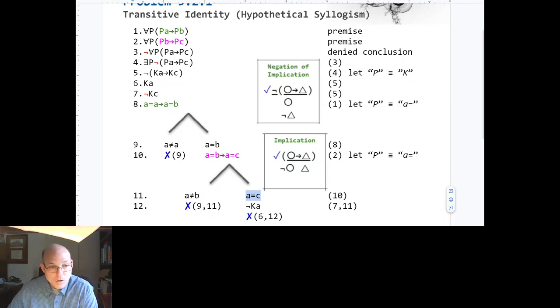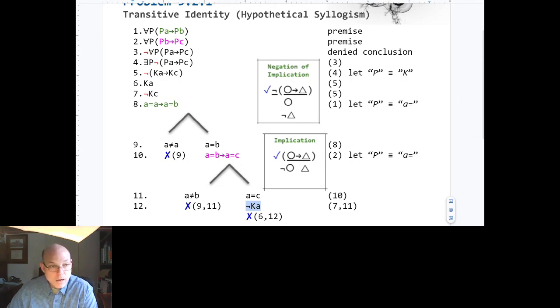They're identical. And so what we do is we go up to line 7, where we have this denied KC. And since we know that A equals C, then we can copy that line 7 down to line 12 and just replace the instance of C with A. And now we end up with a line that says not KA.